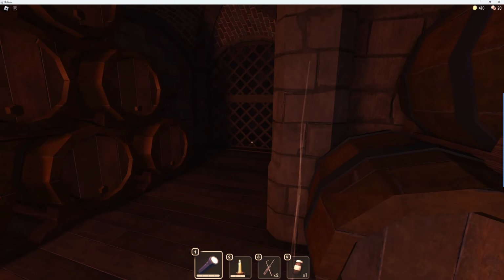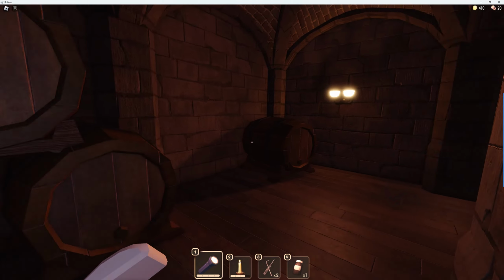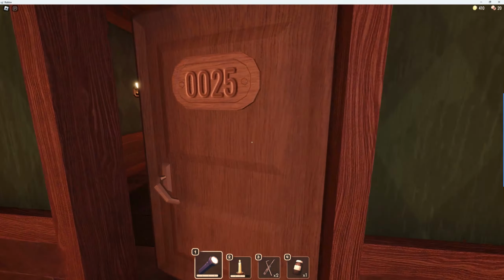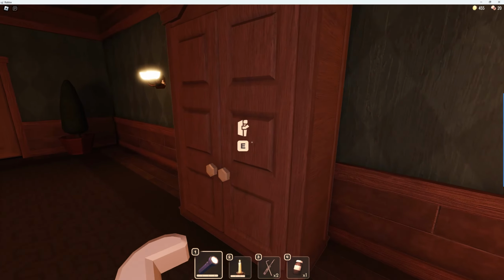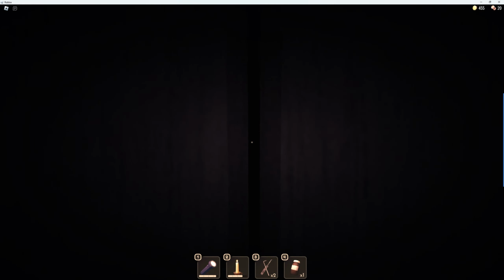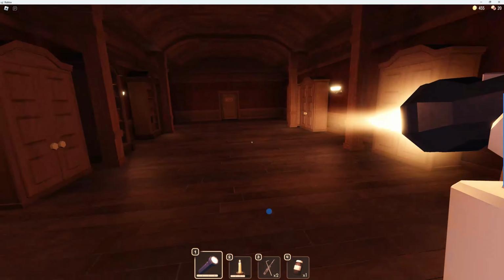Where's the switch? I hate these ones, too. Oh, there we go. Switch flipped. Perfect. Self-explanatory. Jeez, door 25 and up. Oh no. No, hide. Oh! That was so close. Oh, that was so close. No. Door 26.